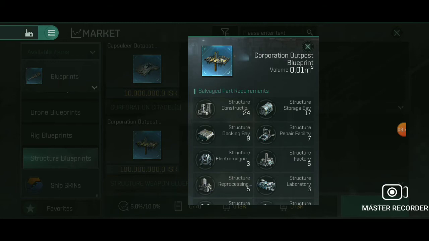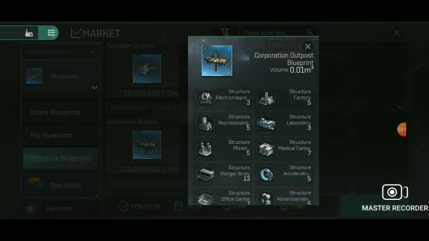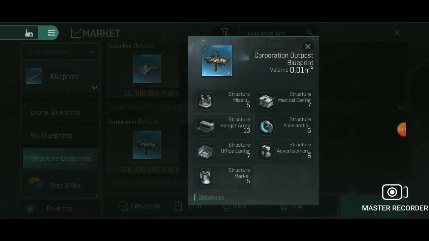Now, beyond this here, you will find that everything is in various quantities for their production. That is their planetary resource materials. I will explain all the materials required as well, and I will explain the regular materials required.